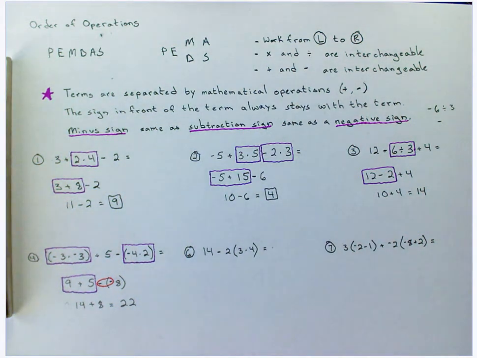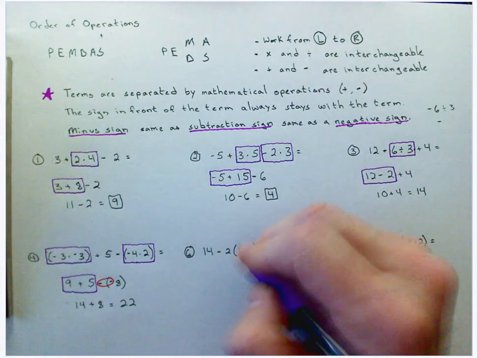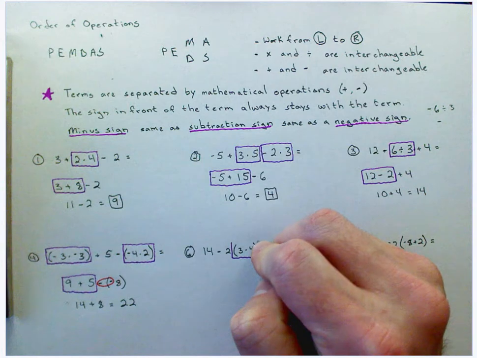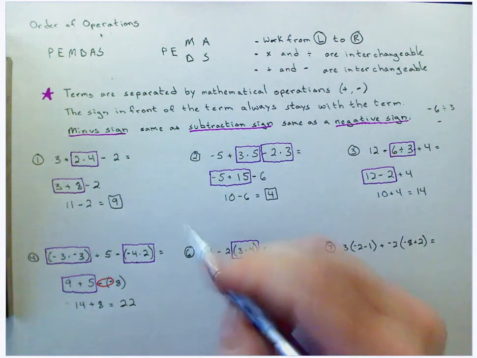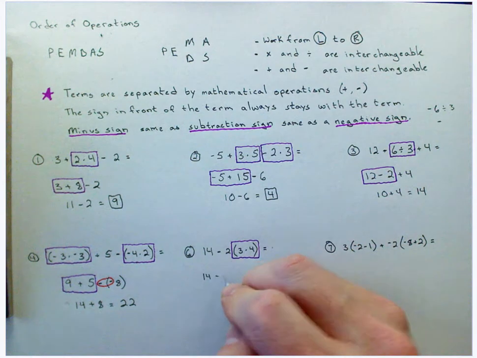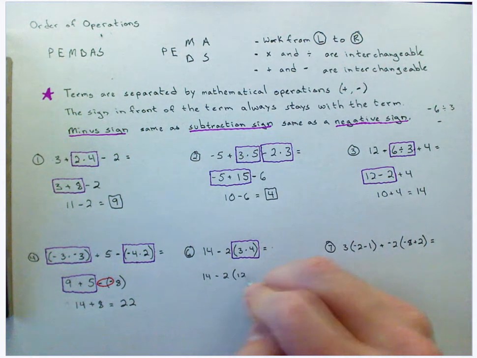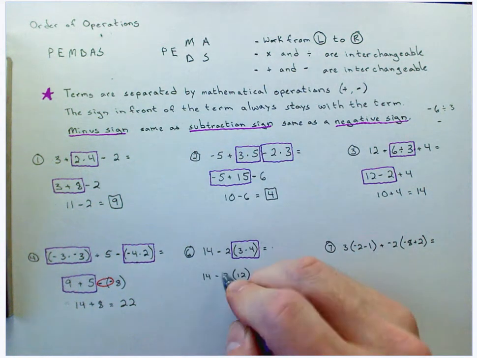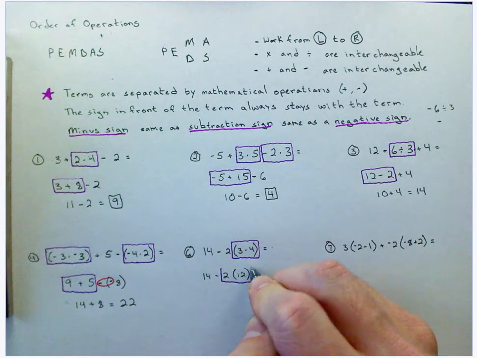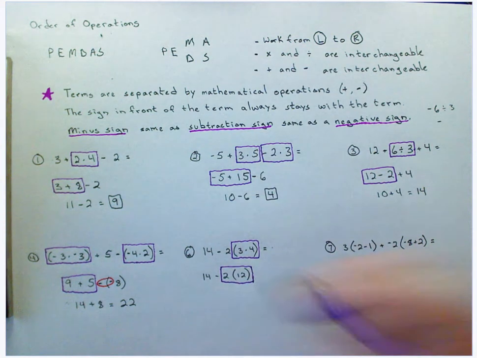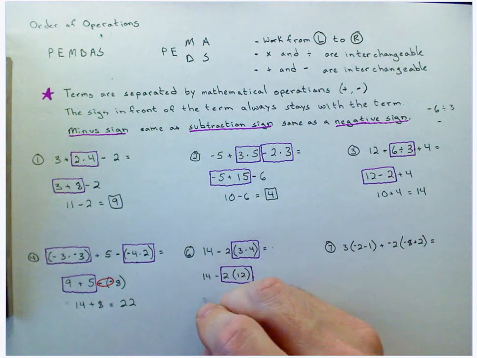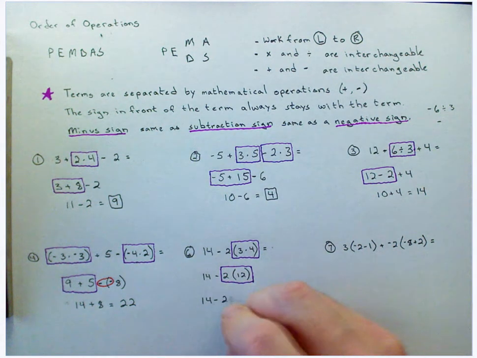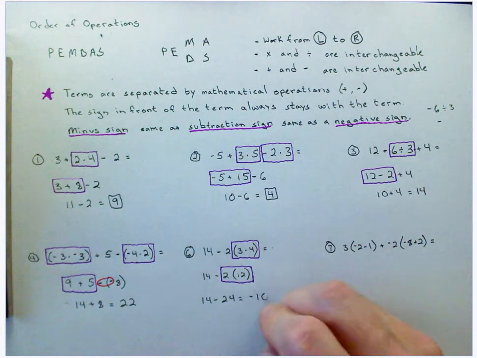Okay, so pause the video and see if you can work 6 and 7 and see if we get the same answers. Okay. So begin here with parentheses. That is 14 minus 2 times 12. Multiplication and division. Anytime something is touching a parenthesis, that means to multiply. So this is what I have to take care of next. Again, I'll leave my negative sign there. That becomes 14 minus 24, which equals a -10.